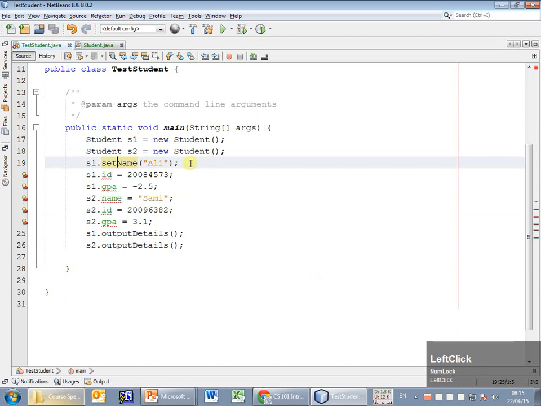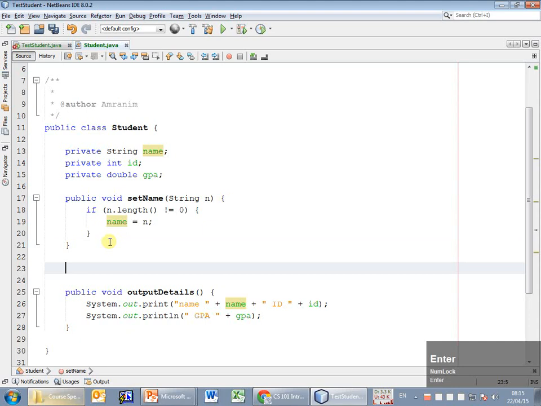And I can do the same now. If I'd like to have the ID, what should I do? Okay, help me here. Public. For all those that are private, if I want to allow their values to come from outside of the class, I have to make a mutator that will allow them to put the value inside those variables. So I have public void get. No, I'm setting. I would like to change. So get is to get the value, set is to change the value. Set ID.